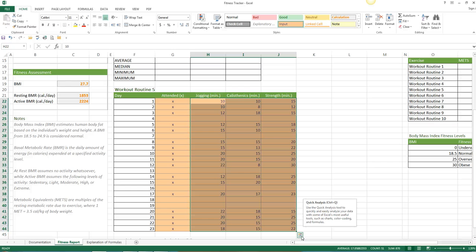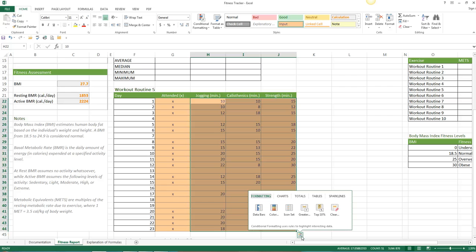Step number 2, click the quick analysis button. The keyboard command for that, by the way, is Control-Q. If you're familiar with Microsoft Word, look out because the keyboard commands in Excel are very different. As you know, if you're familiar with keyboard commands in Word, that does something very different. But in Excel, Control-Q displays your quick analysis tool. Click the Totals category. That displays the quick analysis tools for calculating totals.